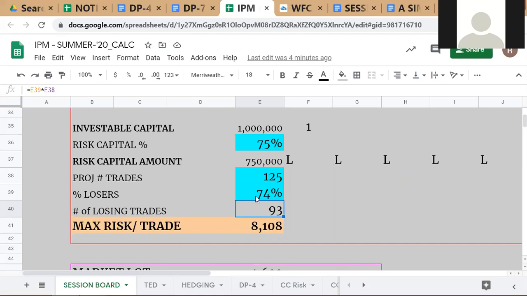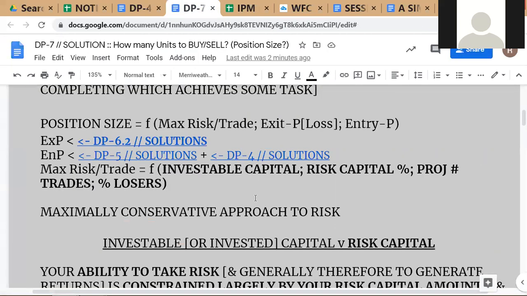So obviously, if your assumptions here are correct, now the loss distribution can't get worse than this, right? This is what I think Utsav was saying, right? That this is what the idea is, that obviously the loss distribution can't get worse than this, because you're assuming that all your losing trades are happening at the very beginning, all one after the other. Okay, first number of trades, losing trades is all stacked together. So it can't get worse than this. So this is the worst case scenario. You can call it maximally conservative approach to risk. We will use some layman's terminology. Worst case scenario, that is basically what I'm talking about. Okay.